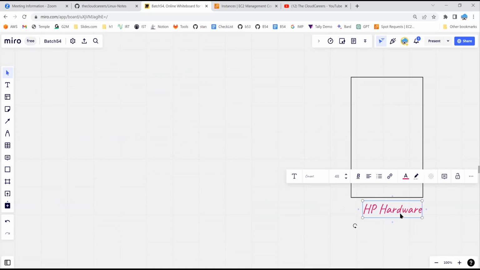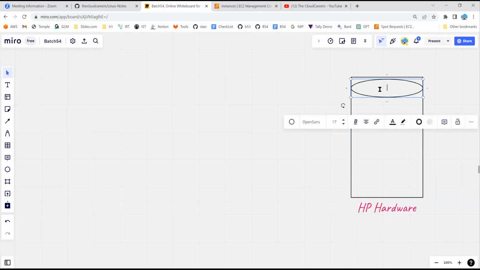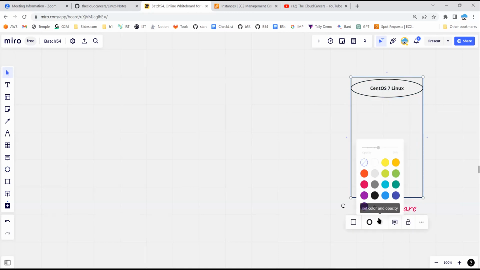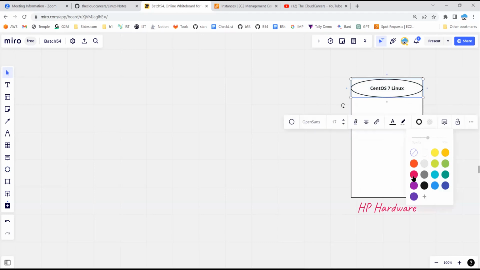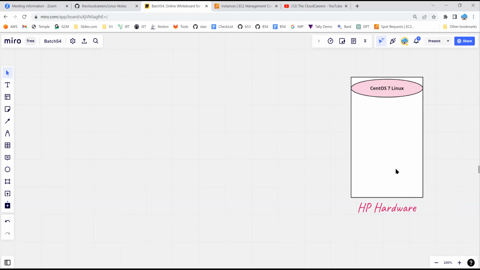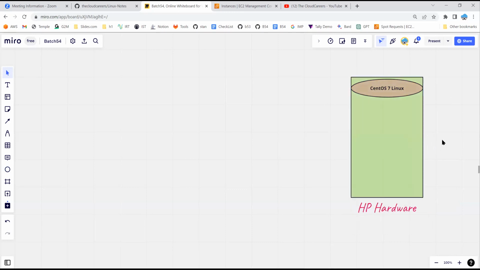So you bought a hardware, and on the top of it, you are going to install an operating system, just like your Linux. Let's assume we have installed CentOS Linux on the top of it. Fine. So far, it's fine. Now, what's next? Obviously the main reason why we have created it is that we want this to be utilized by a number of people, right? So you are going to install applications like a payment application, cart application, or leaves application, any application which will be used by a number of people.